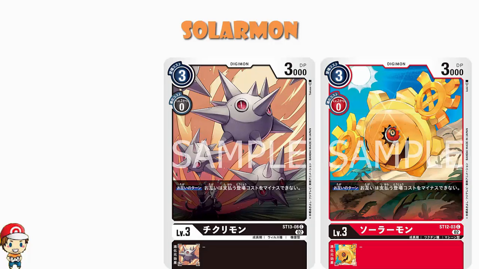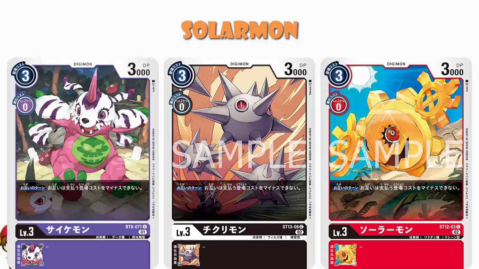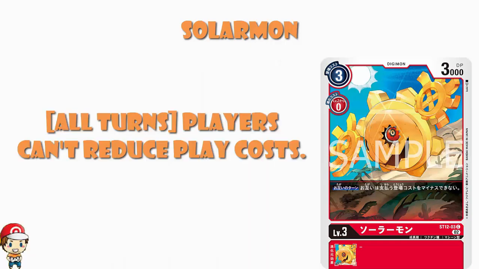It's a free cost to play, 0 cost Digimon, 3,000 power, level 3, that has a skill on both players' turns: players cannot reduce the play cost. And we saw this exact skill on the Psychmon in BT8. That is, of course, the purple version of it. And I would suspect we're going to see this on more in the future. It was weirdly just a Psychmon thing, and remember we had BT9, and this was not printed as a skill on any of the Digimon in BT9.